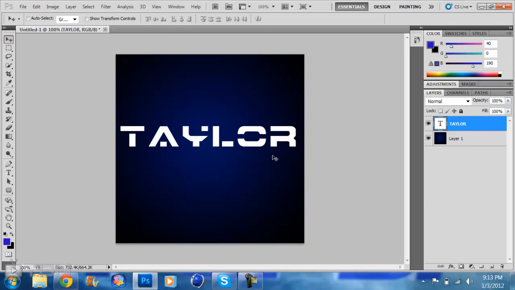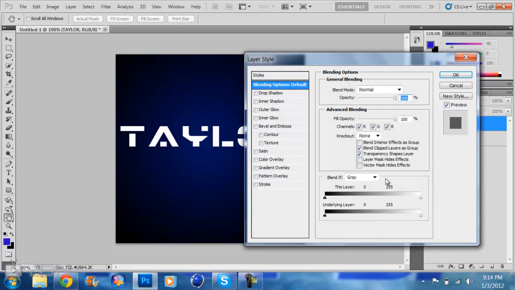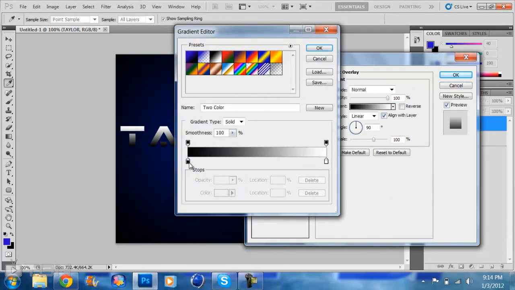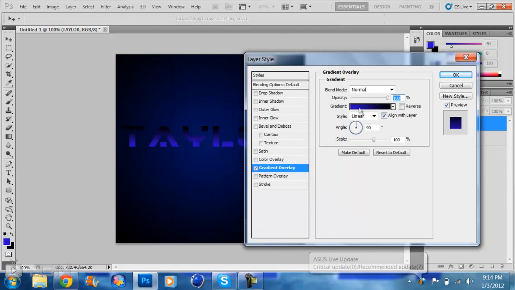Okay, so now what you want to do, you want to have your text layer selected, and you can change the color once you've already got it to here if you don't want to delete the layer by double clicking the layer, either going to gradient overlay if you want it to have a kind of a cooler effect, or color overlay. I'm going to do gradient, change my colors, and then I change this to radial.